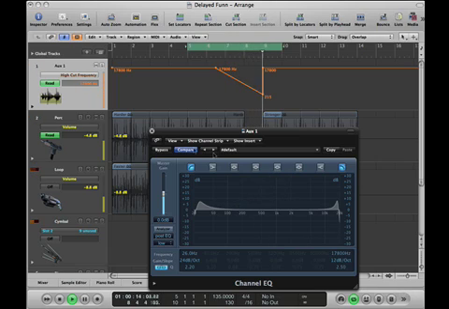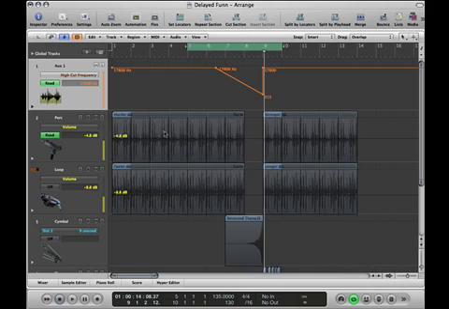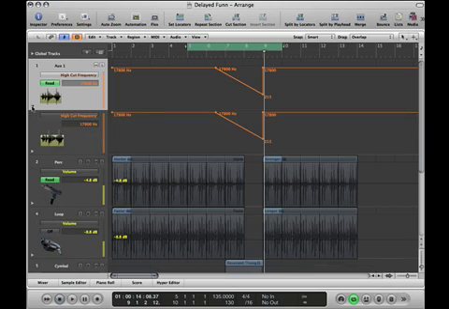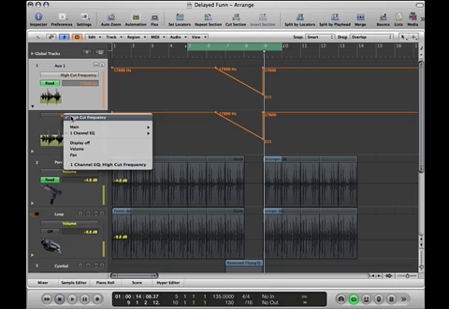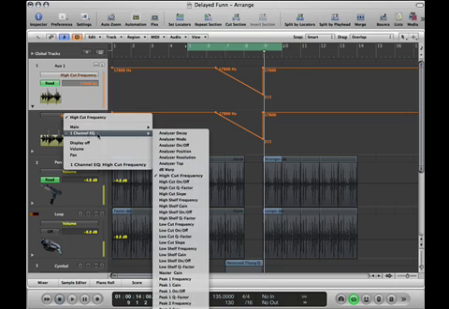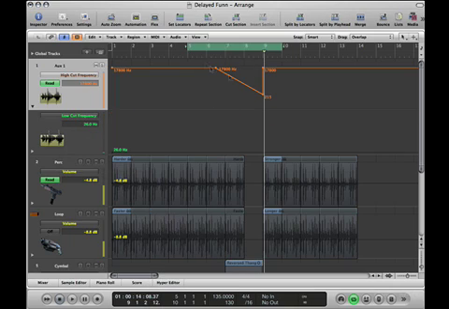Sounds cool to me. I'm digging that. Okay, now let's go ahead and hit the triangle right here in the bottom left-hand corner because we want to get another lane of automation up. Go to your display box and choose channel EQ. And I'm going to come on down and get my low cut frequency, all right? This way I can see what's going on with everything as I do it.